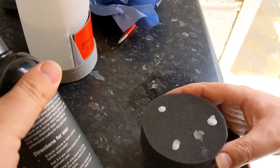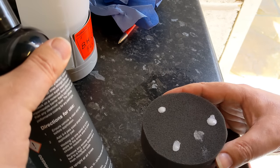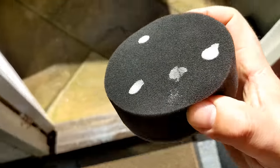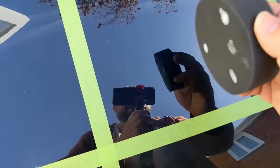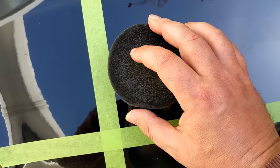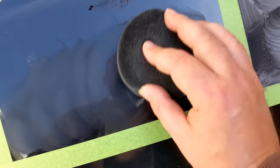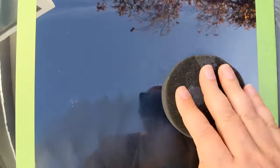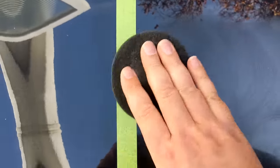So the next thing is to work it one panel at a time, applying to the entire area in a small circular motion. Circular motion, oh my God, it's controversial. Your scratches won't be aligned. People always say that whenever I do it in straight lines. So here we go. I was going to dab it all out, but then let's just follow the instructions. Small circular motions. What am I feeling here? I'm feeling this is fine.